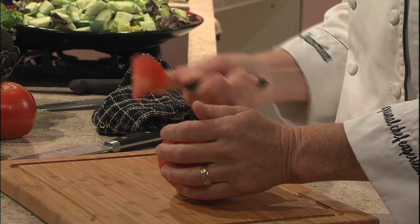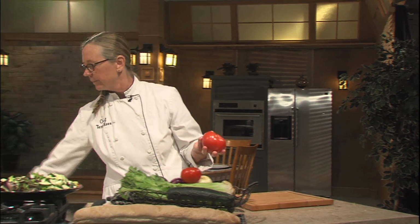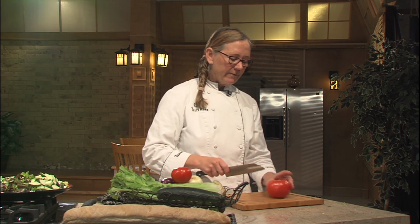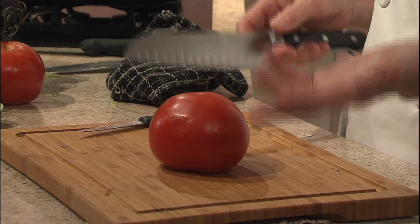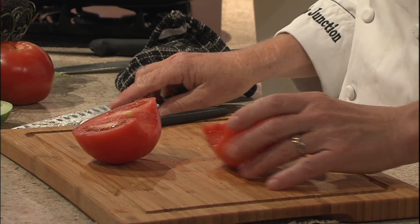And let's see how easy it pops out. And then I pop it out. And this is what I have. I have most of my tomato left that I can use for everything. So I'm going to use my Santoku. And if I cut this way, it's wobbly. So what I want to do is put it this way, because now I got a safe area to cut with. Cut down.